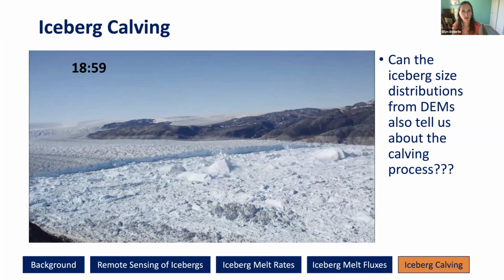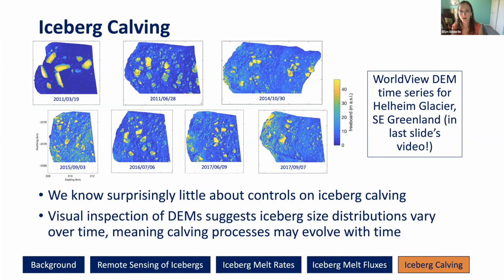And so I started looking at these WorldView DEMs that I have for fjords. So this is that same fjord, Sermilik. Again, this is the one I showed you before. The glacier would always be over here on the left. And you can see that this one from March of 2011 looks a lot different than the other ones. Just qualitatively, you can inspect it and say, wow, that's sort of weird.